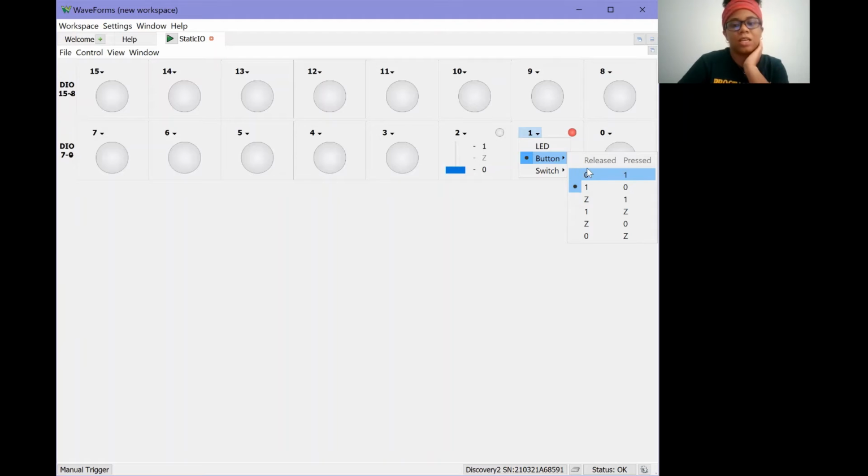But what it's saying is that for this first one, if the button is pressed, it pulls voltage. So it will pull that voltage to the LED to turn on. While if you're not pressing the button, it's going to stay off. Vice versa, if the button is released, it's going to stay on. And when it's pressed, it'll turn off.